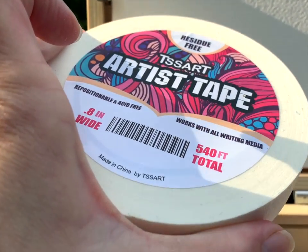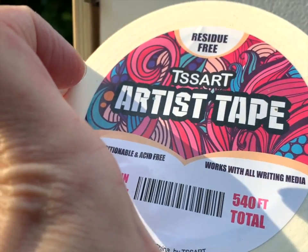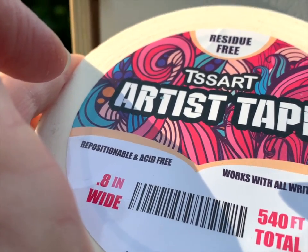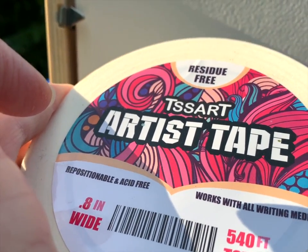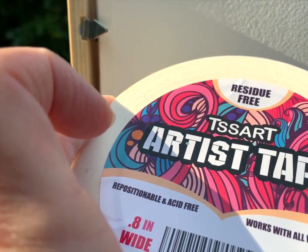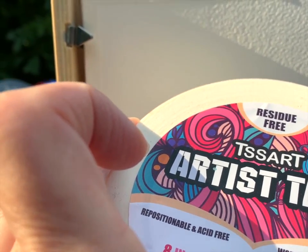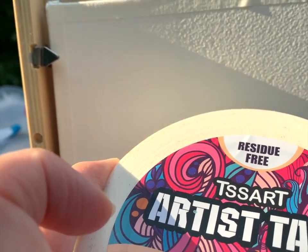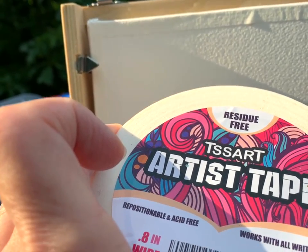I don't usually bring this. I usually pre-tape my paper, but this is artist tape. You could use masking tape, but sometimes I have found that when you have left masking tape on your painting too long, when you go to remove it, some of the adhesive stays on the paper. And I've had to cut my pretty white border off of a sunflower painting one day, and so I decided to quit using masking tape if I can.